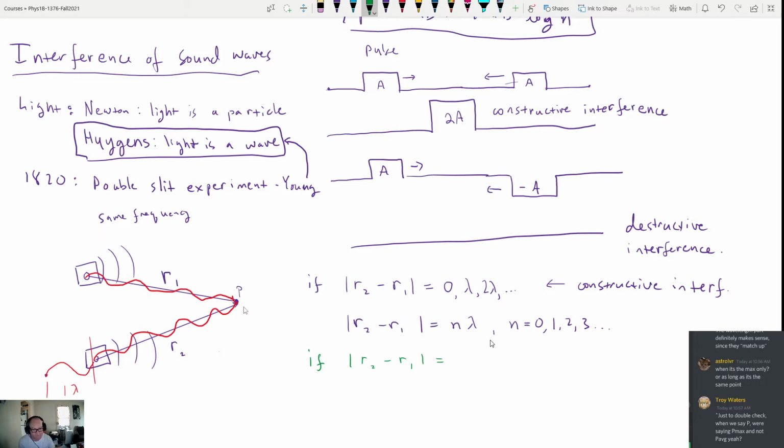And the only way you can have that for perfect destructive interference is if the path difference is half a wavelength. Okay, I'll try to draw a picture for this, but the way to write that is if the path difference is n plus 1/2 multiple of the wavelength, where n again is going to be equal to 0, 1, 2, 3, etc., any integer, then this is going to be destructive interference. Because now the waves are basically canceling each other out, pretty much. Okay, does this concept of interference of waves make sense?